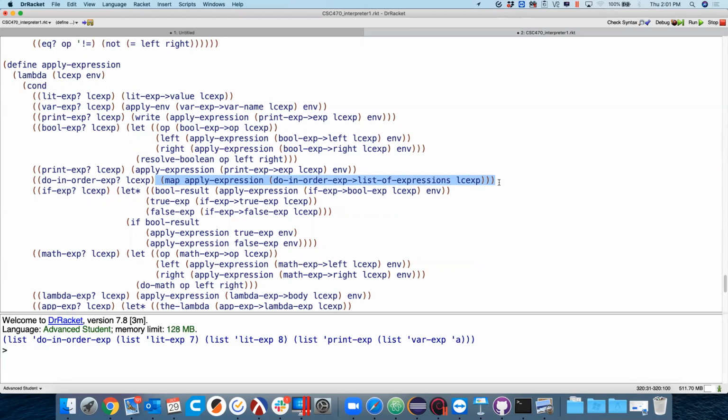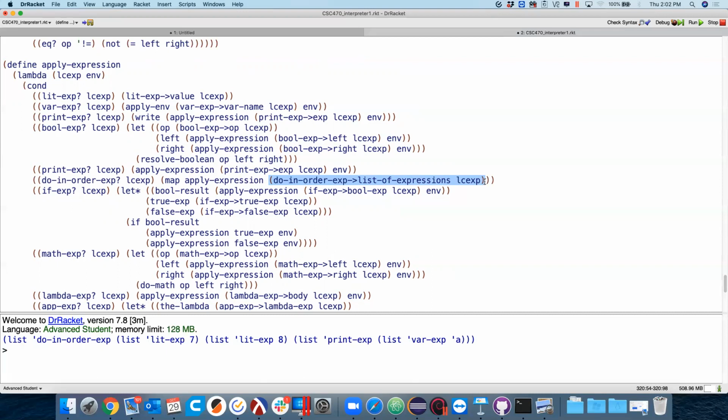Write the code in line that will allow me to effectively map apply expression across this list. And you can assume that all of those expressions are going to be executed with the same environment, the same env. So we're not solving the problem yet that I've been talking about, where one expression might modify the environment of a previous expression, because our language doesn't know how to do that yet.